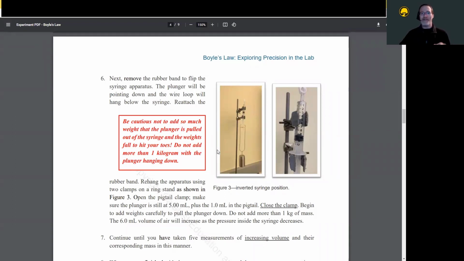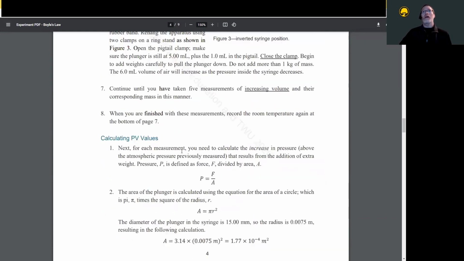The reason I'm pointing this out is because we have to do the math a little bit differently. I'll show you that in a second. You're then going to go through and calculate PV values, so we have to calculate pressure first. Pressure is the amount of force exerted on an area. You may be familiar in common usage with the pressure unit of pounds per square inch, or PSI. That's what most people think about when they're filling up the tires on a car. Maybe you fill it to 35 or 40 PSI. That's literally that in a square inch of tire space, you've got 35 or 40 pounds of force pushing against it. Any force divided by any area will give you a pressure value.